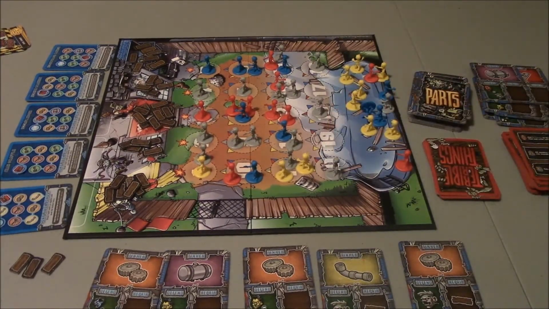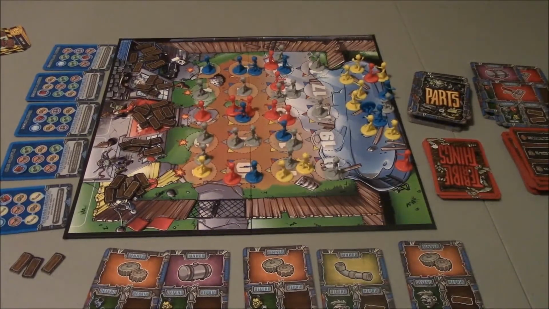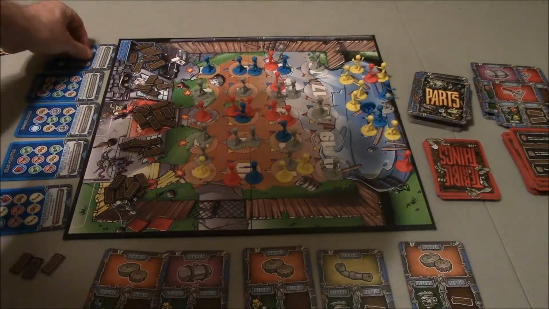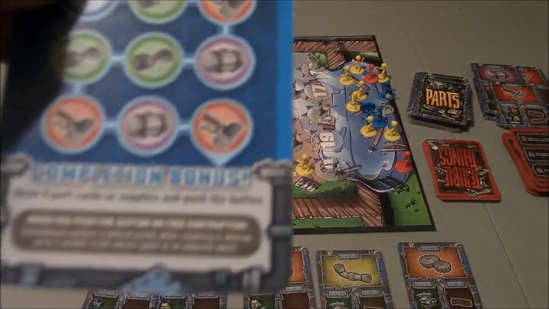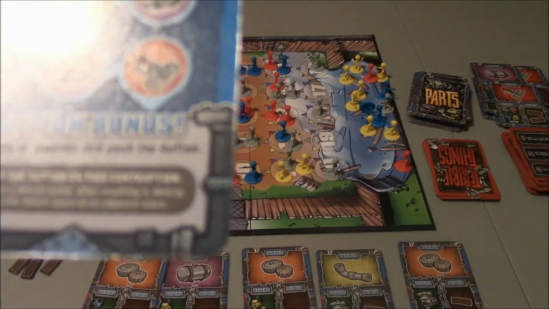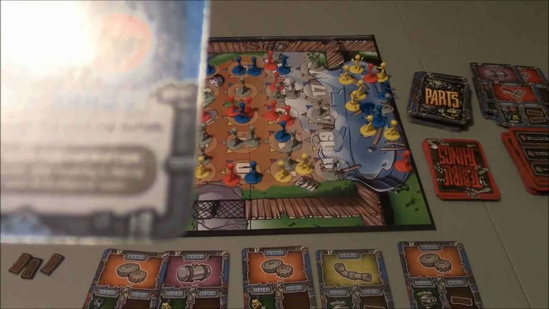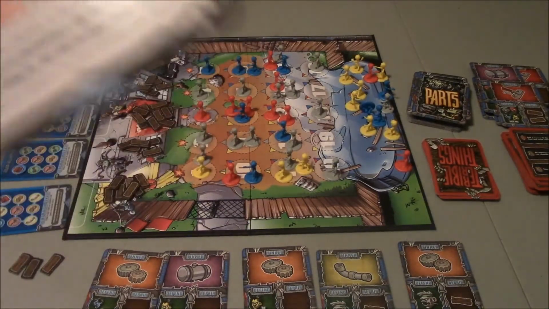Now, here's the cool thing. So for our turn, we're going to get to complete this. And so I'm going to play this card in our tinker phase, and we have completed the final piece of that. So we have completed one of our contraptions. Now, what does this do? Let's take a look at it. It says the completion bonus. Draw 5 parts cards as supplies and push the button. It says when you push the button on this contraption, immediately perform a defend action. After resolving it, destroy up to 1 zombie in the chosen space or an adjacent space. So that's what it says here.